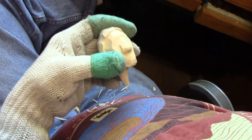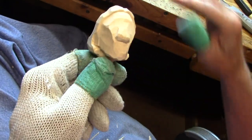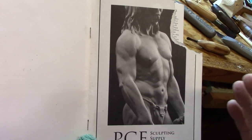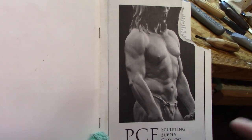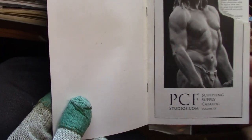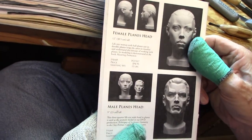So, okay, let's talk about female anatomy just a second. I'm going to get my reference book over here. Okay, here's a great little book. Unfortunately, I don't think they give it away anymore like they used to. But if you go to pcfstudios.com, I think you can find just about everything that's in this book, which is printed off, and it's a good reference material.